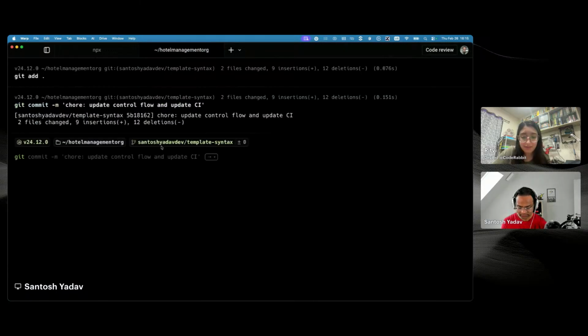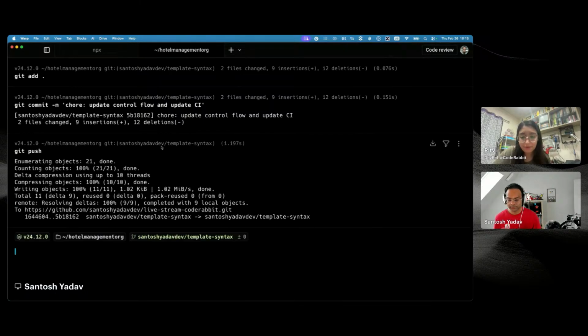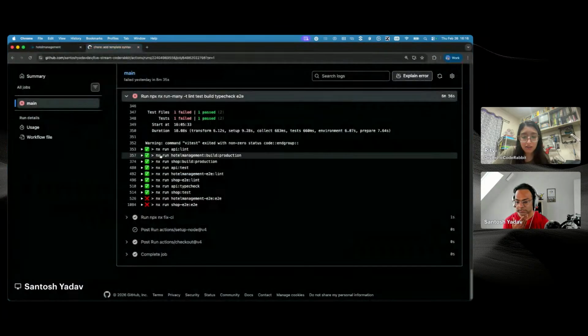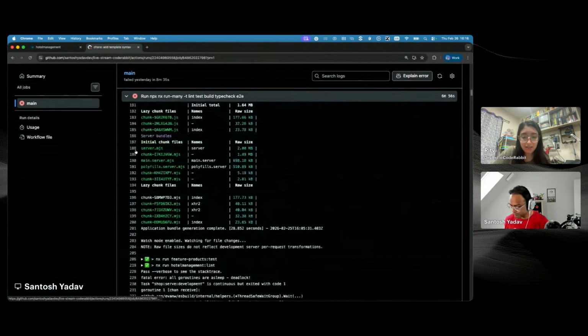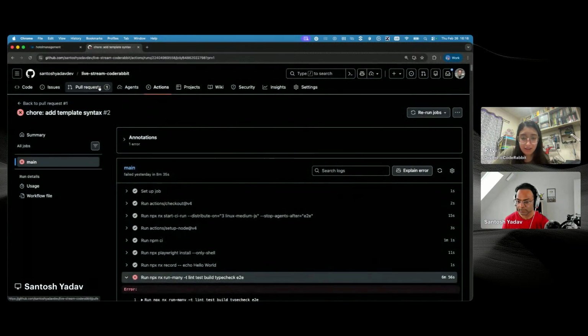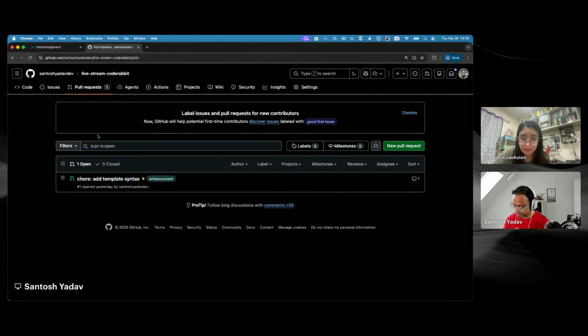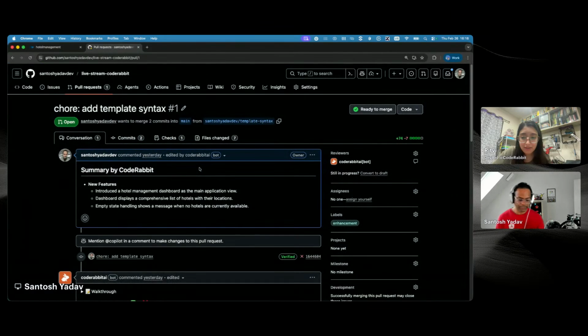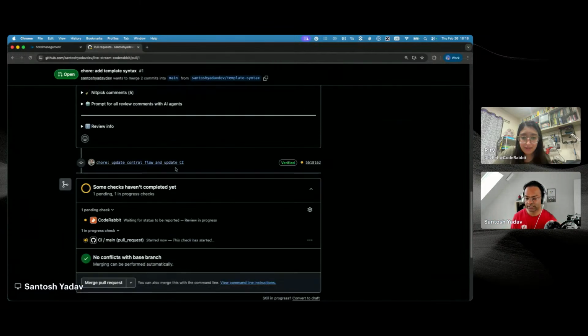It should work. There's nothing which is going to cause an issue for now. Let's go back to this CI pipeline. Yeah, it's running. It will rerun the code review, and then it will rerun the CI.